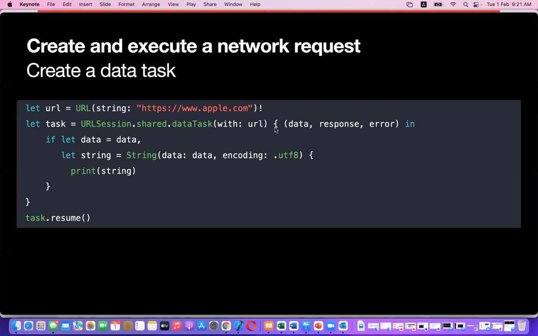Now, here we use closures. We haven't covered closures yet, but a closure basically means that when you finish executing this task, you will get a response. And usually this happens in the background, so you're not waiting. Your UI elements and your application are not waiting. You can act normally on your app.